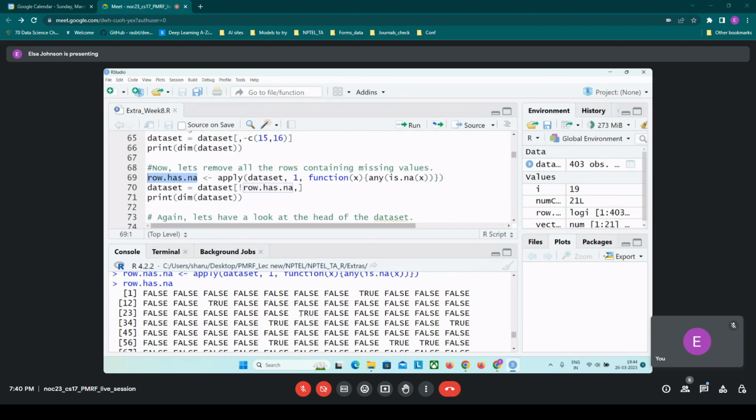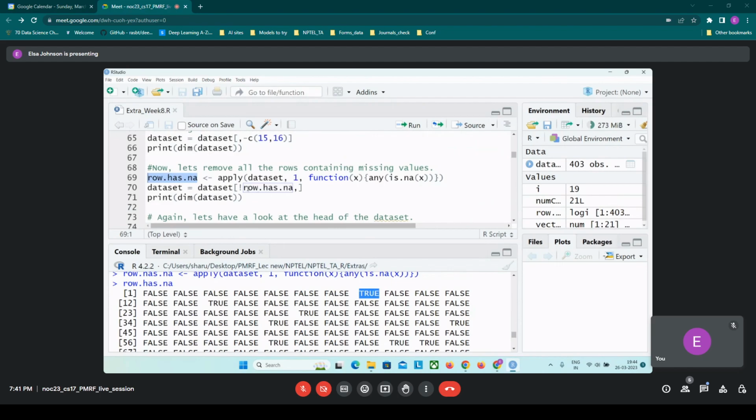In the 29th row there are missing values. In the first here, if you see, or you can check it like 12 is here, so 11, 10, 9, 8. The eighth row also has missing values. So right now this has the boolean logic of where there are missing values present in the rows.